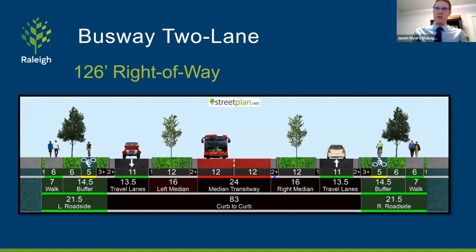One of the things that many folks will notice is the behind the curb roadside area that it's marked as 21.5 feet on this slide. It's the same in all 3 sections, and is a little bit different than what you generally see on the streets now. The city of Raleigh passed a text change back in October to modify all of our avenue streets to have this design behind the curb. So our 2-lane divided, our 4-lane divided, and our 6-lane divided streets have the design that you're seeing here already a part of their standard, but that's a recent change to the city standards.